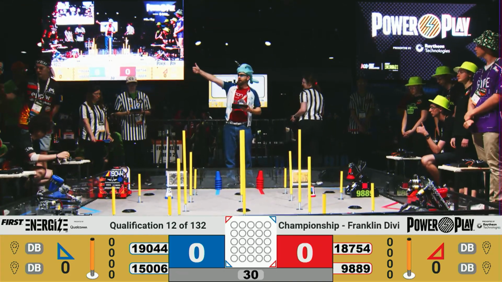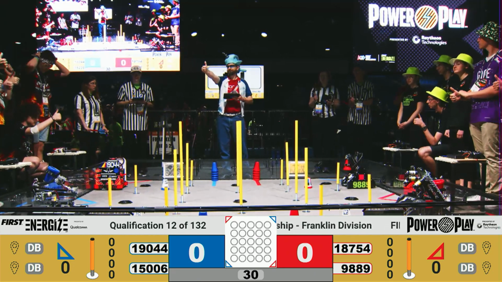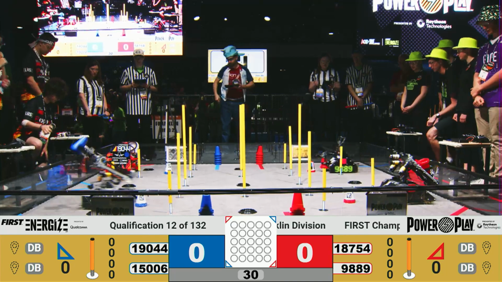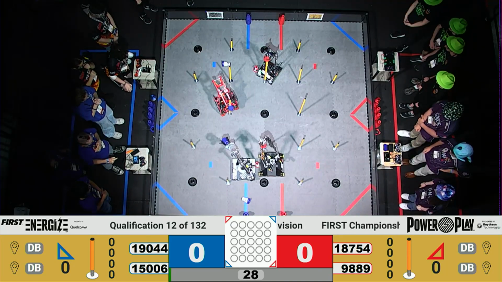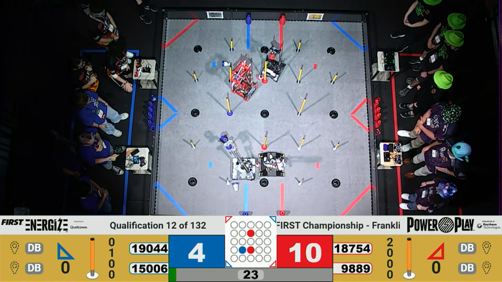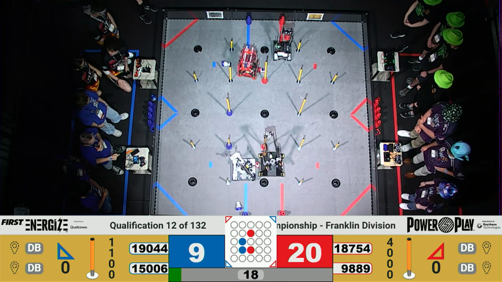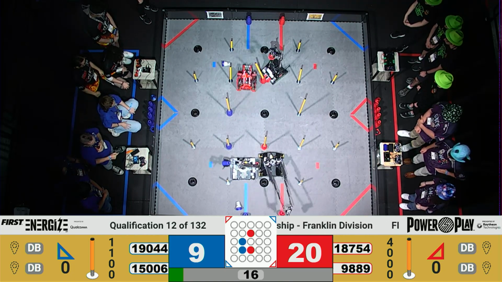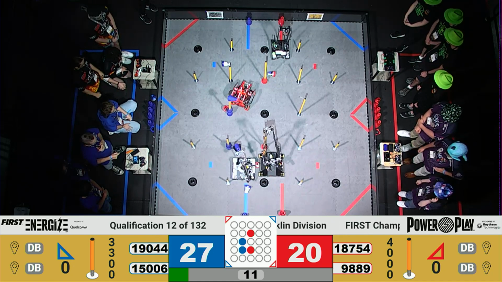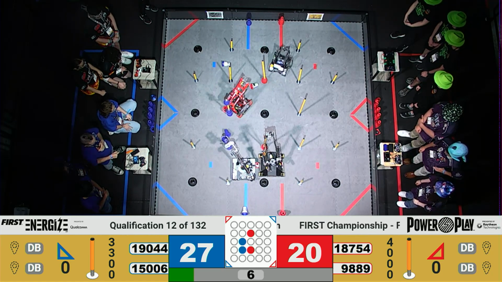Teams, give me a thumbs up. Are you ready? T-minus 3, 2, 1, go. All 4 robots springing into action on field number 2 here in the Franklin division. Blue, 4 scored already. Red matching them exactly. 98-89 Cruise Control. You saw them try to get readjusted there onto that junction. Not quite able to get it.